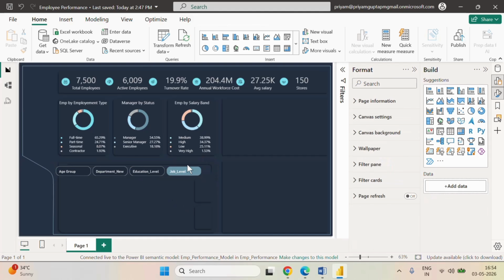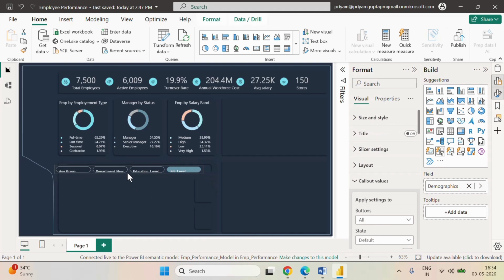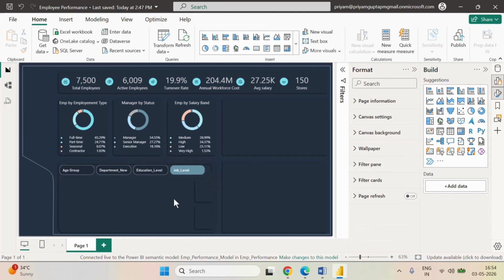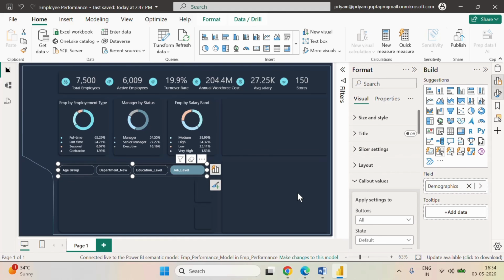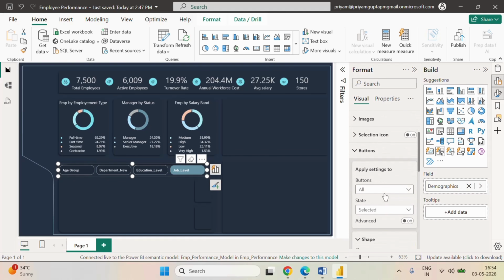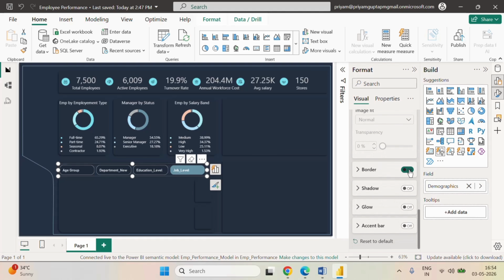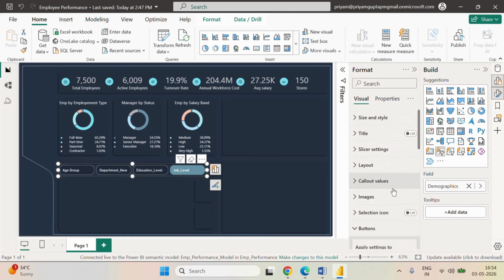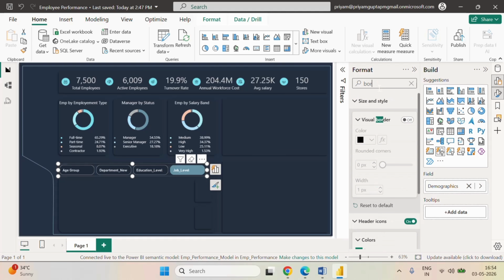Now let me place it over here. Let me remove these borders also. Border let me turn off, and here also border let me select.